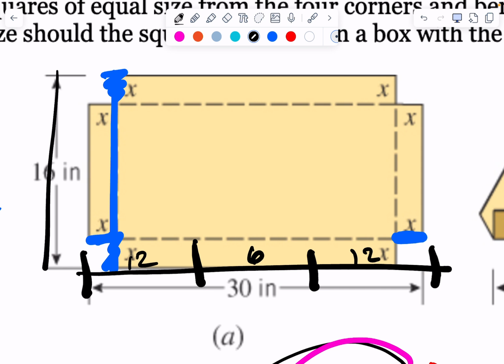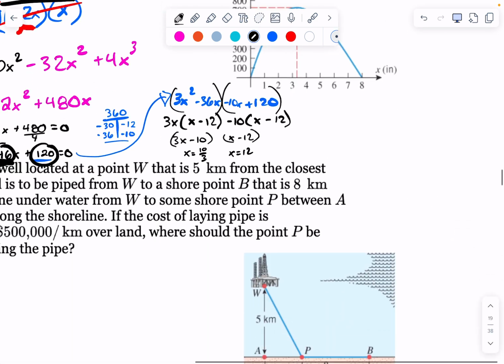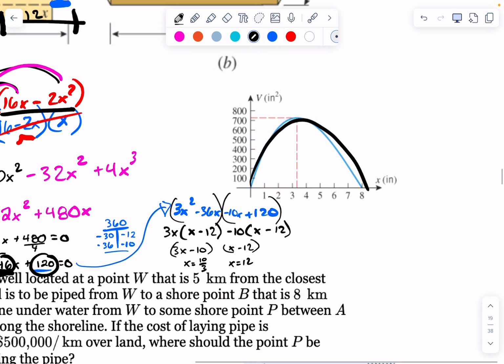If this is 16, and I notch out 12 here, and I notch out 12 here, the base is like negative 8 units, right? I can't notch 12 out, true? So we know that, and that's why this little humpy guy only has one of those, right?